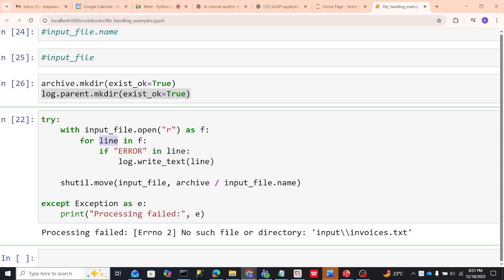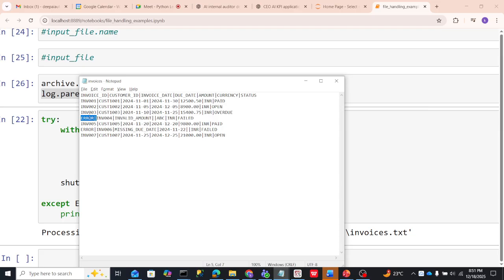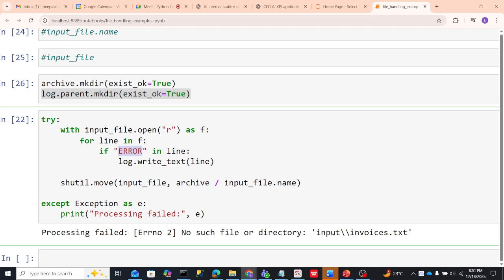Then we are checking whether error is there inside a line. We have seen the file, sometimes in a few lines we have the word error. We are checking whether error is there in the line or not.